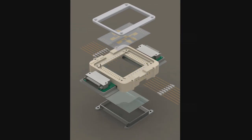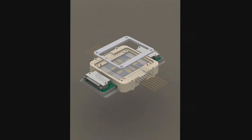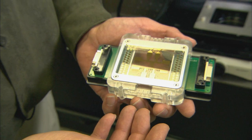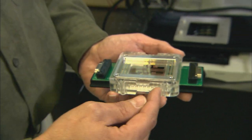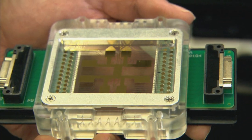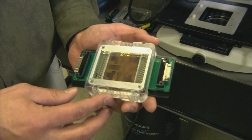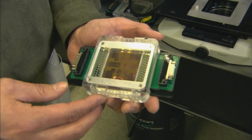What we want to do is take the manipulation of reagents and fluids — pipetting — out of the hands of field users and automate it in a platform such as this. This device very accurately locates the two glass substrates so that we can do very fine, precise metering of solutions. We've got very fine machined features — via holes, these through holes — that bring capillaries the size of a human hair onto the Digital Microfluidic device, allowing us to bring solutions and various reagents on and off the device in a very organized, metered fashion.